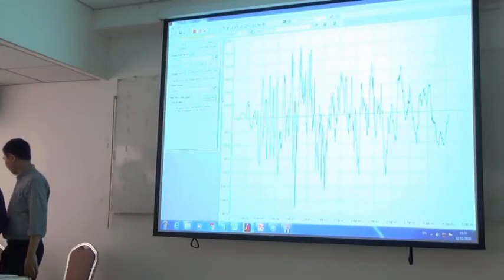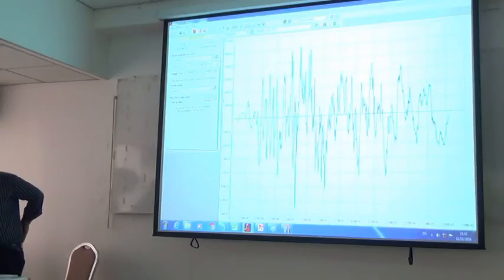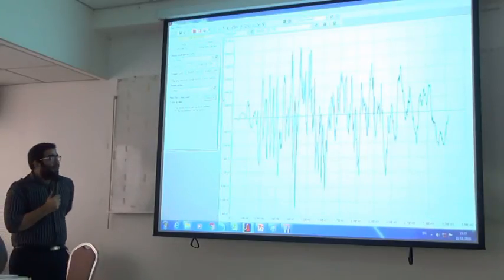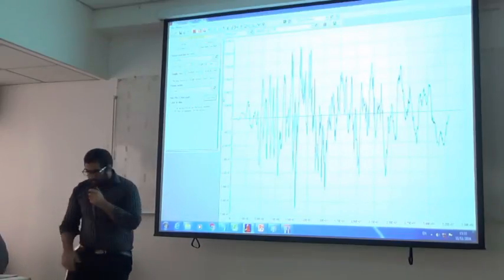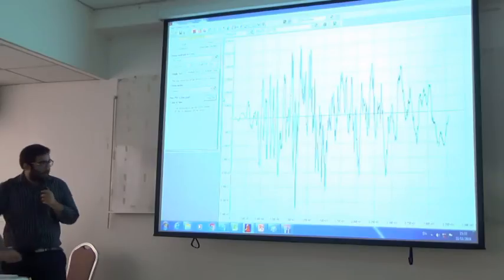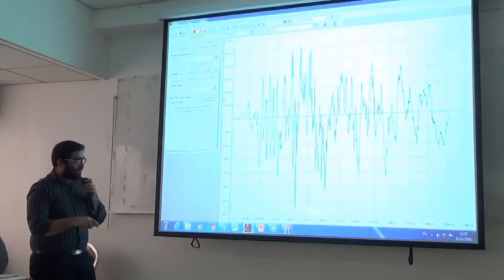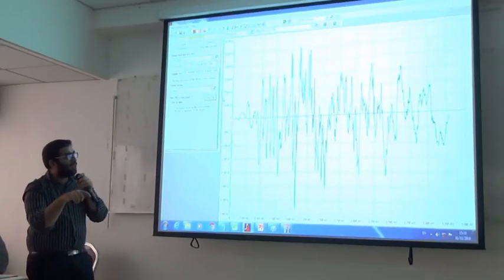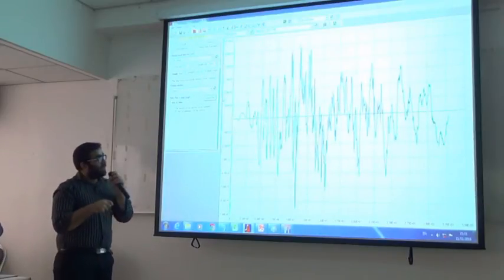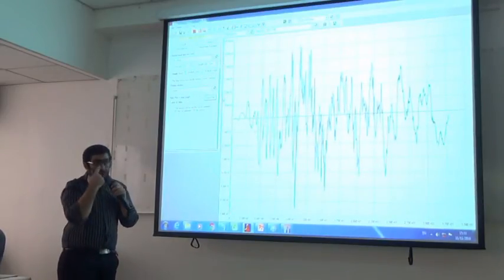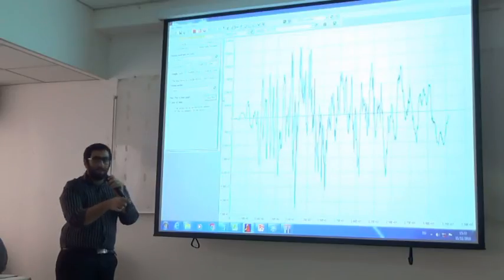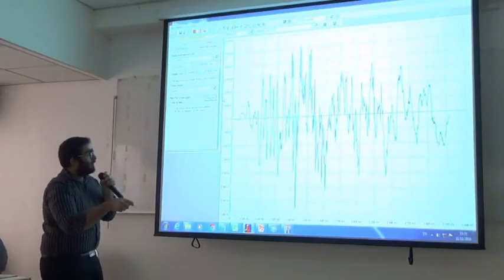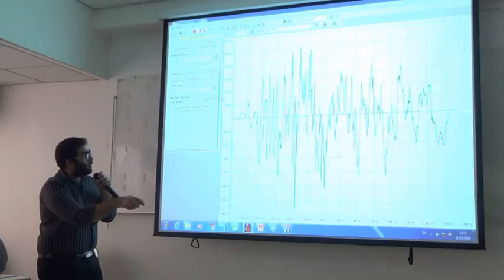This one over here is the plot for the base shear of the structure. You can see the number that we get over here. This will be the shear at the base of the structure. You can see that there is a lot of variation of the forces as we move along the time, right? So basically, the base shear of the structure does not remain constant as the time history progresses.